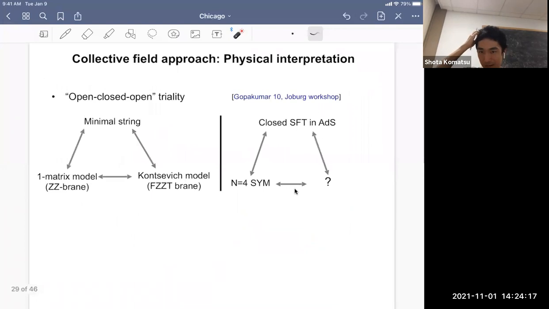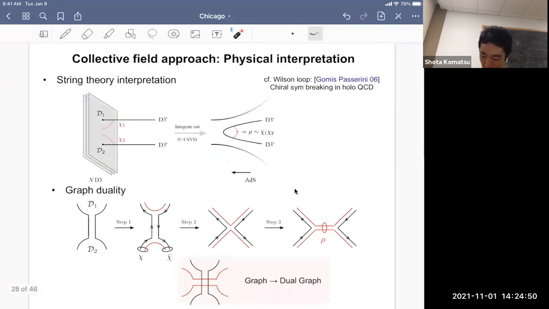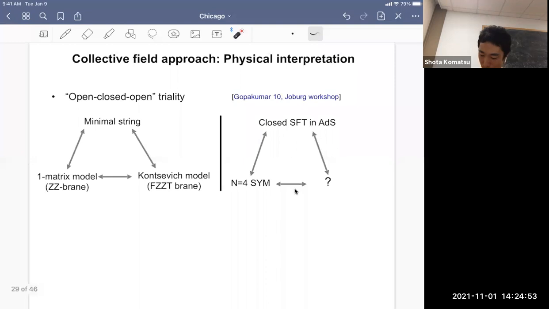And in fact, this graph duality was already discussed by Gopakumar in a slightly different context, which is the connection between the non-critical minimal string and the matrix models. It is known that the non-critical minimal string has two different matrix model descriptions. One is given by the double scaling limit of one matrix model, and the other is given by what's called the conformal matrix model. And he pointed out that you can go from here to here basically by doing this graph duality manipulation, and you can also interpret it in a graphical way.